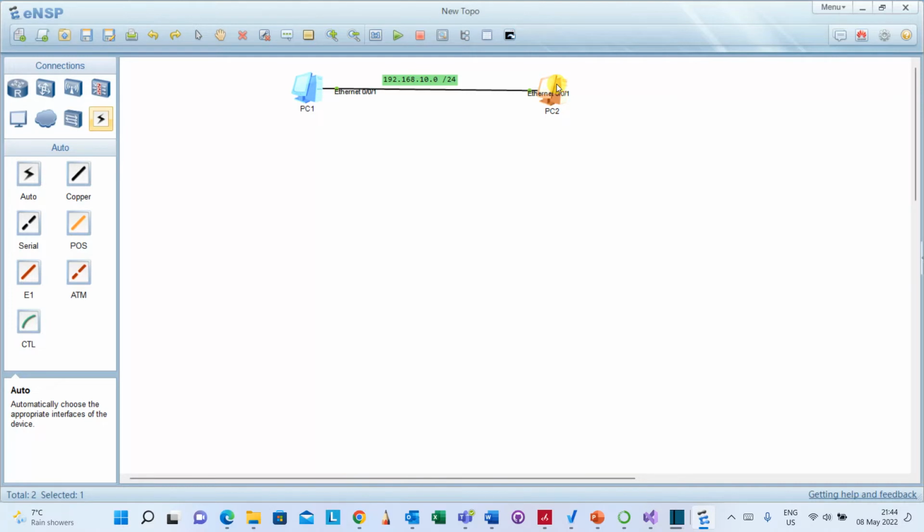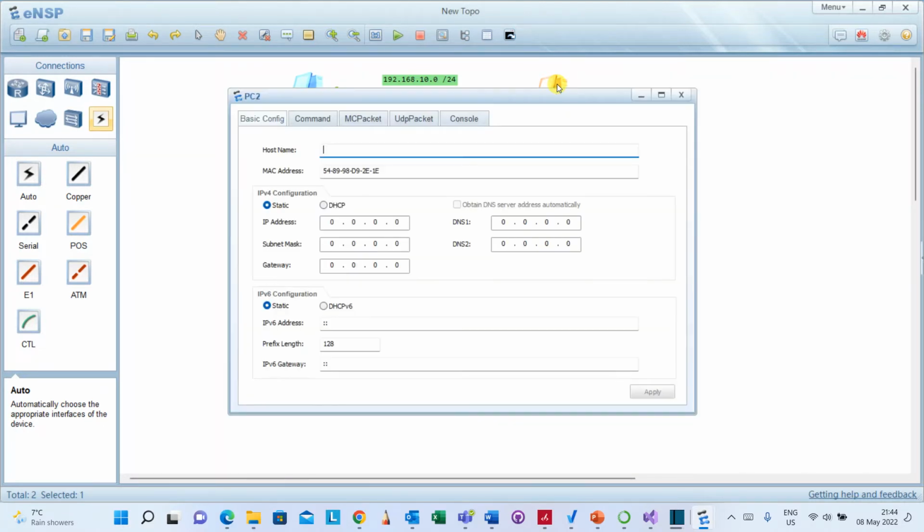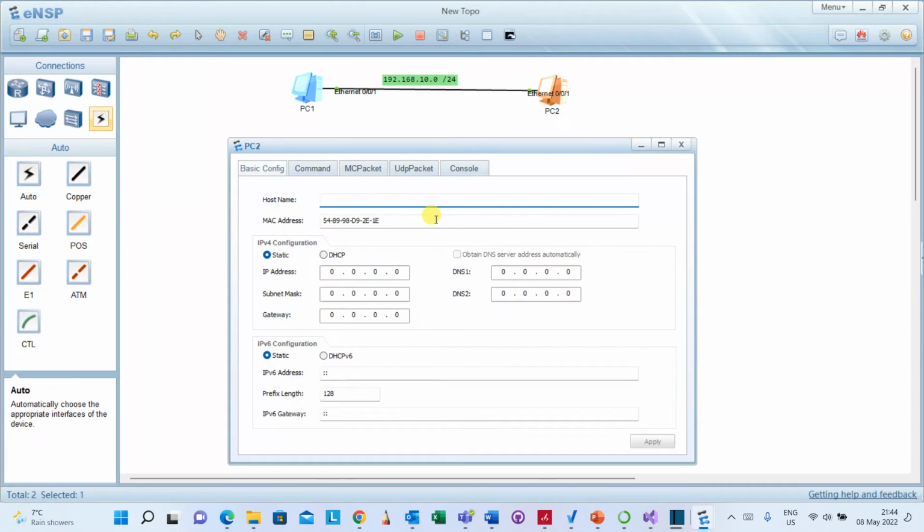On packet tracer, you don't have to click apply or anything. Once you type in the IP addresses, it's applied automatically. But here you have to click apply. Let's say 192.168.10. So PC number 2. Just make sure that they are all on the same subnet, right, so that they will be able to communicate. 255.255.255.0. That's the subnet. That /24 represents 255.255.255.0. Okay, that's the basics there. We say apply again. Close that.